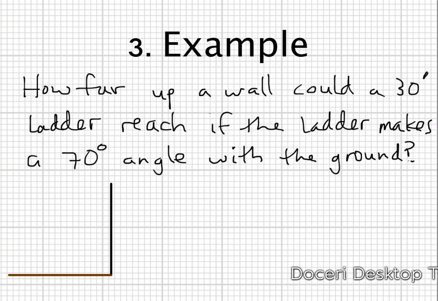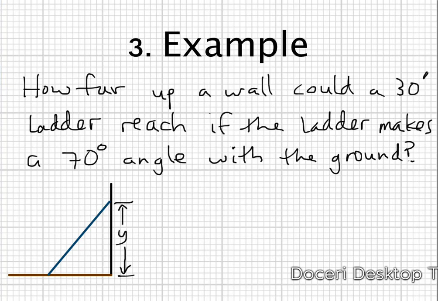And then I've got a ladder. You can make it whatever color you want, but I've got the ladder here. We don't know how far up the wall it's going, so I'm going to mark that as my x from here to here. Anytime we don't know a value, we always give it a variable. You can use x, you can use y, you can use w. Let's use y. I changed my mind to y instead of x. I'm feeling whimsical today.